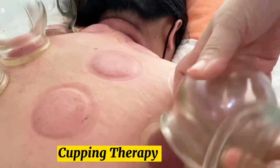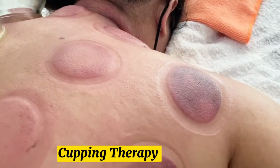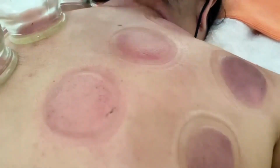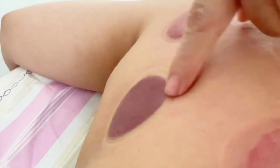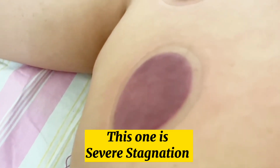Oh my God. Yeah. Ang itim. Kakaiba, parang gross. Yeah. Shoulder. See? Oh my God. It's so black. Yeah.